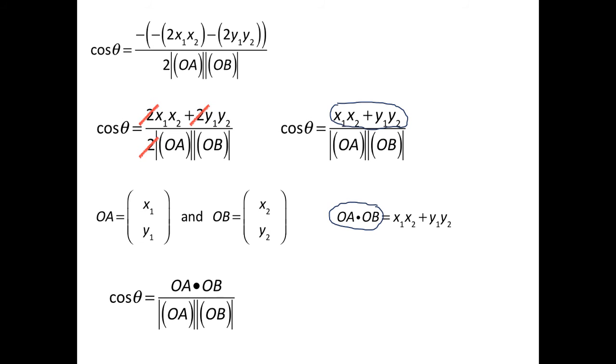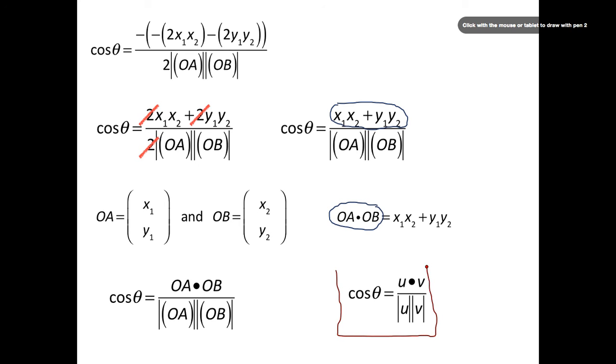So basically what I'm saying here is if you can just do the dot product of your two vectors and divide it by the magnitude of the first vector and the magnitude of the second vector, you're there, you've done it. And this is the general equation, and on the formula sheet the general equation is this one here, where u and v are the two vectors. I know that's a very complicated slide to follow. You might want to watch it again, but this is how we arrive at the formula for the cosine between two vectors.